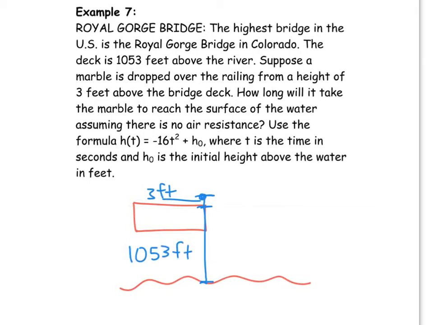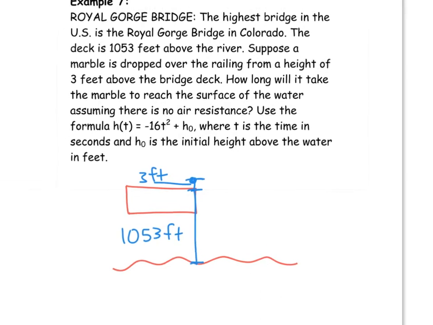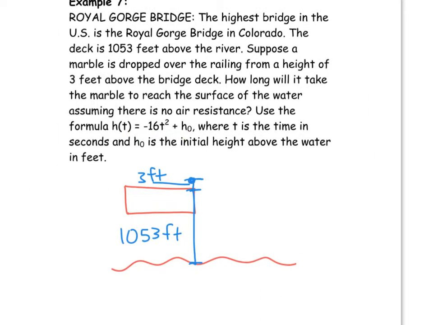So to use a quadratic to solve this is the quadratic we're going to use. We want to place our axes in a smart place. So the easiest place to do that is right here. So that's our y-axis, and this is our x-axis. So our answer, where the marble hits the water, is going to be our x-intercept.